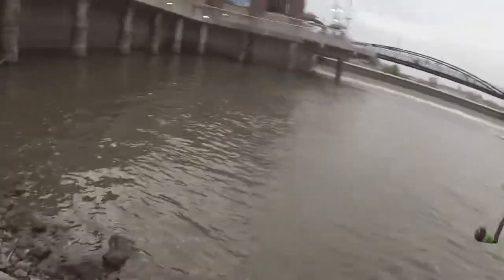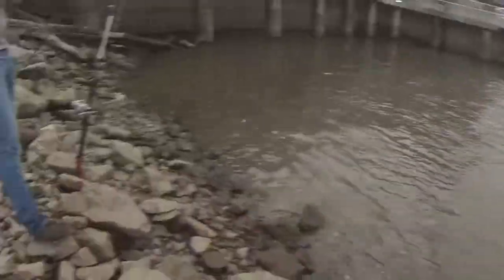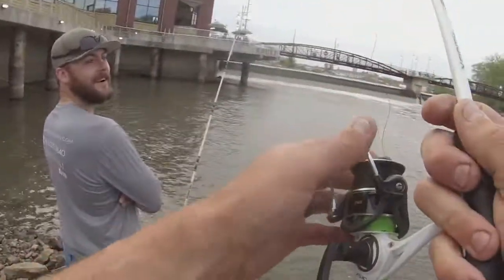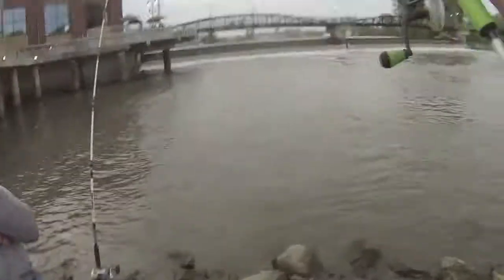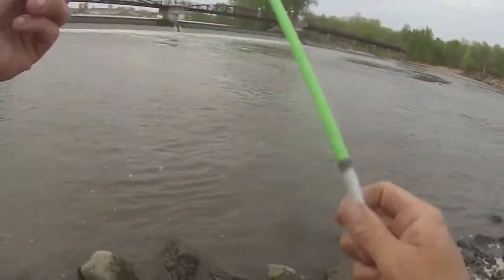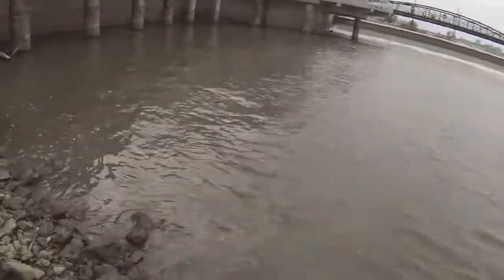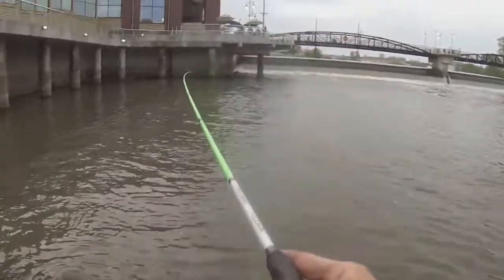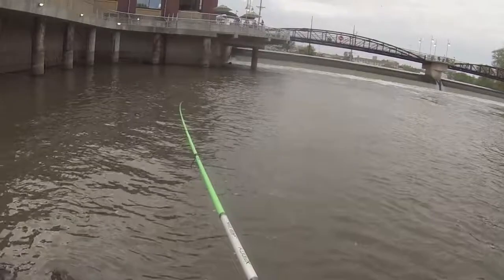Jeepers. Well, I've been casting there a lot lately. Our fans have learned how to do the old bow and arrow. I don't think it'll work. Oh, it always works for me. I got a whole catfish rig out with it. I don't think that's going to work this time. Oh, wow. It did work. That's unbelievable.